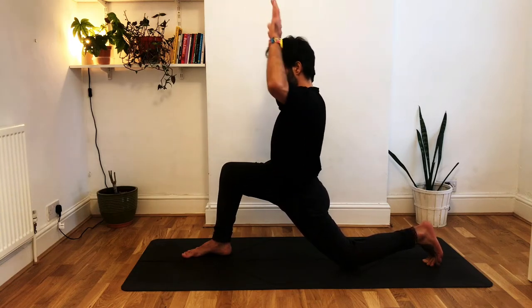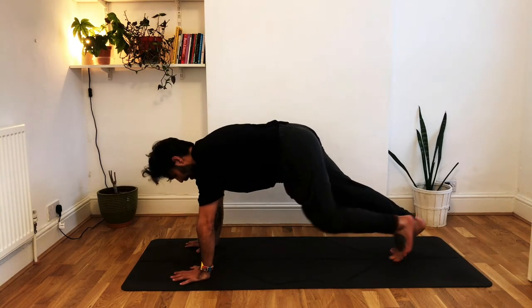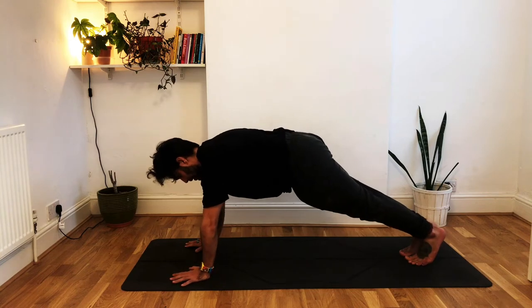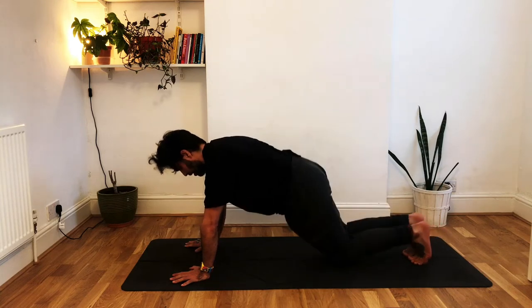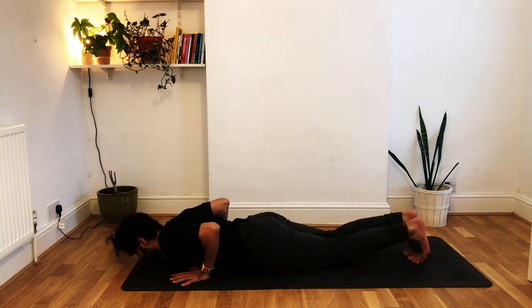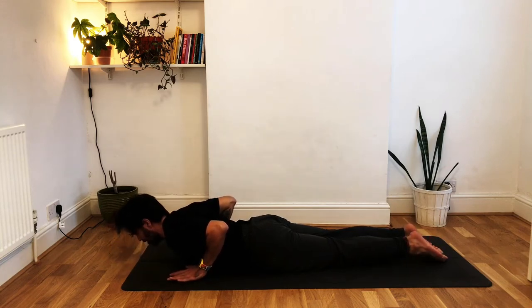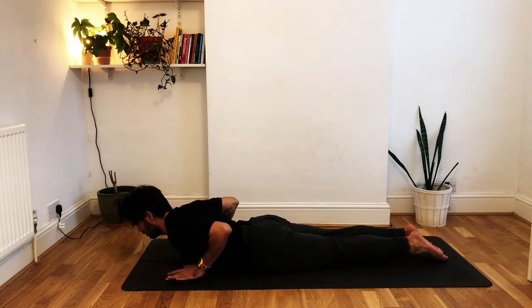Good. To come out of the pose, we place the hands on the floor. Step the leg back. You can come into a plank. Take a couple of breaths here. And then if you can do the push down to the floor, if you find it hard, just go on your toes, on your knees, and then slowly lower. Press the top of the feet on the floor. Float your hands so that as you lift into the cobra, you're using your back muscles, your hips, and your legs to help you come up.